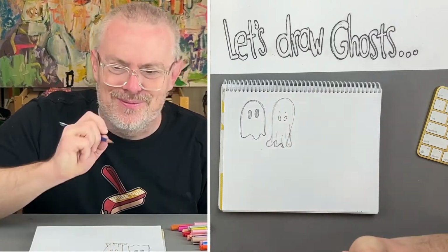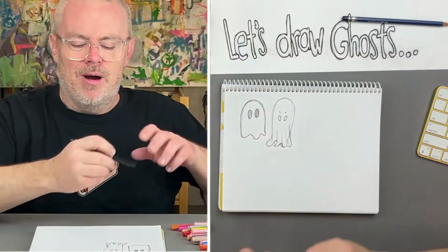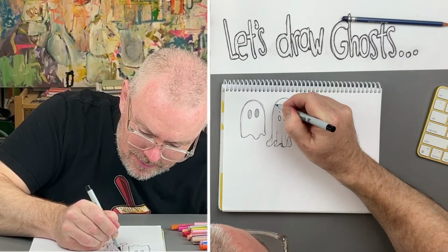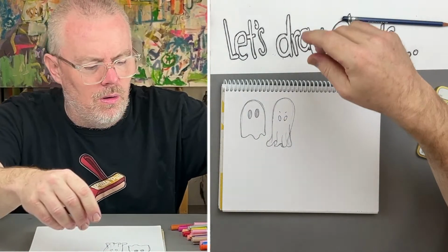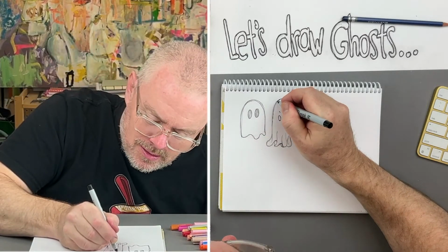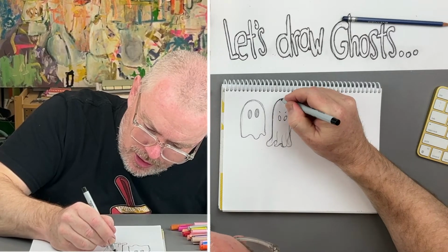Look, I'm going to give him little eyebrows, and then I'm going to take a Sharpie marker, and I'm going to do this. Watch. I'm going to outline. This Sharpie marker is not working very well. I'm going to find another one. Oh, did I bring extra Sharpie markers? Yes, I did. Let's see if this one works. Yeah, this is better. And I'm going to try to go over the curves.